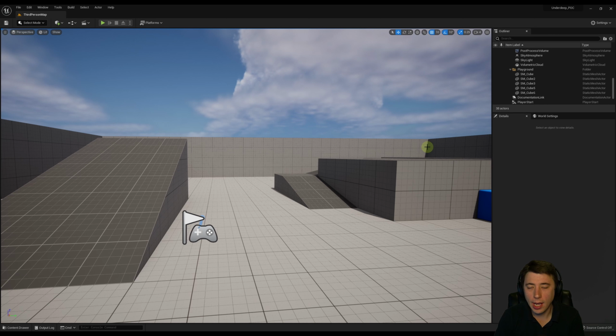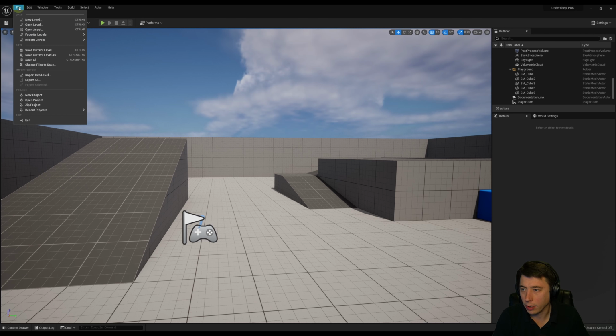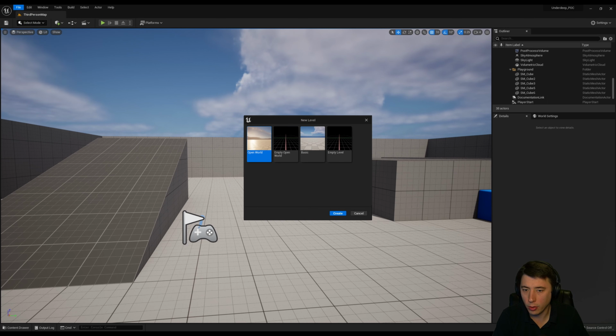All right, so in our last episode, we did a lot with blueprints, and we're not going to touch blueprints for a few episodes. So we're pivoting completely, and we're talking about our actual level. And the very first thing I want to go over is what is a level. And if you go up to the top left corner under the File menu, you have this new level and open level, and if I go to new level, I can actually create all these different kinds of levels. And so what is a level?